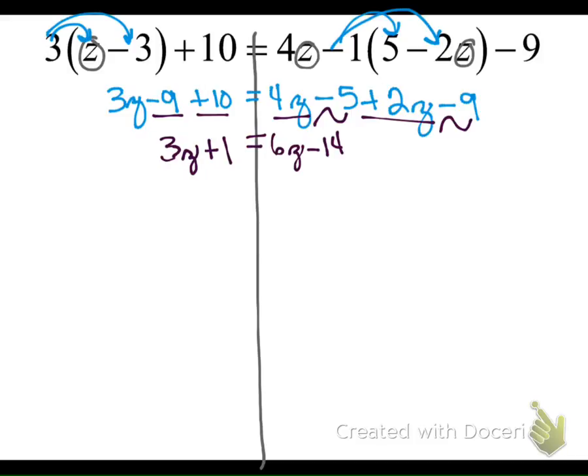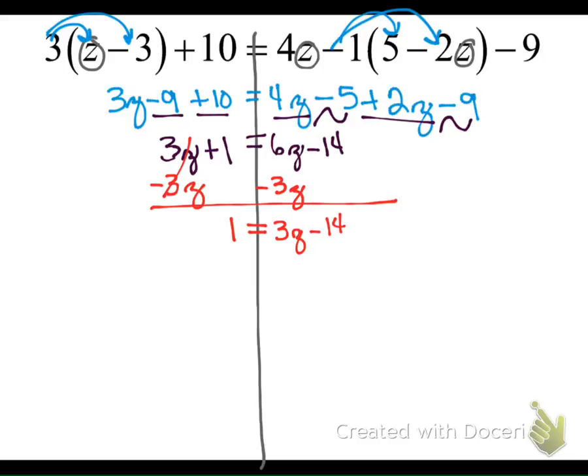Look at the little guy. What's the little guy? 3z. How do I get rid of it? You do the big guy. Minus 3z, right? Pick on the little guy. So what do I bring down on my left? Plus 1. Do I need that plus in front of it? No. And on my right side, what's 6 minus 3? 3z. And then bring down my minus 14. And my last step, solve as usual.